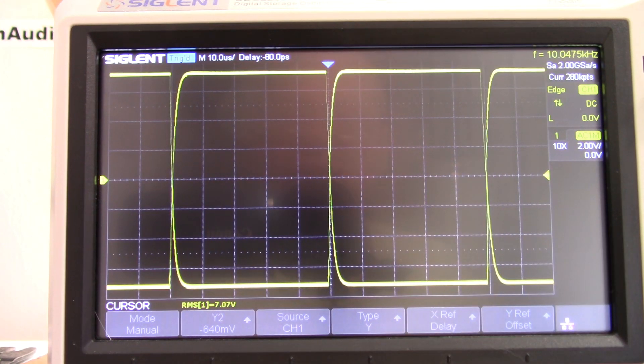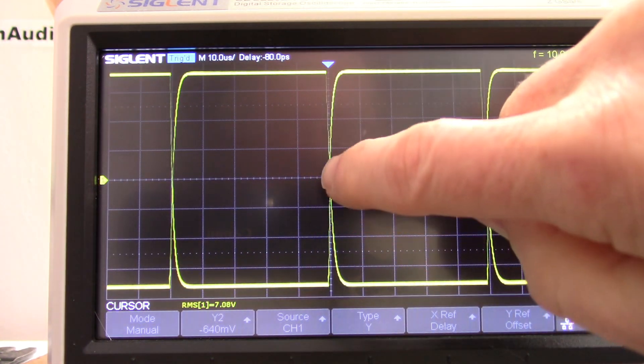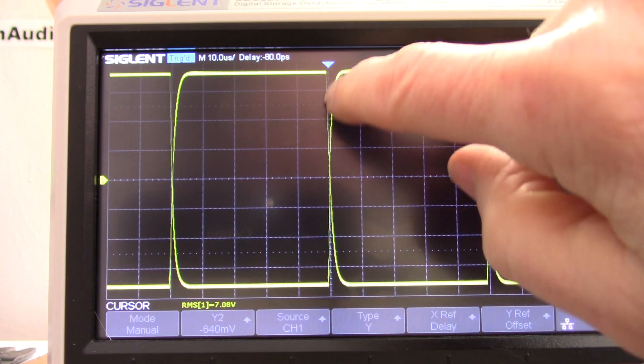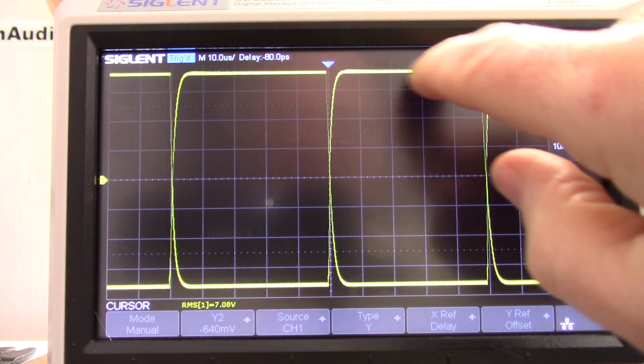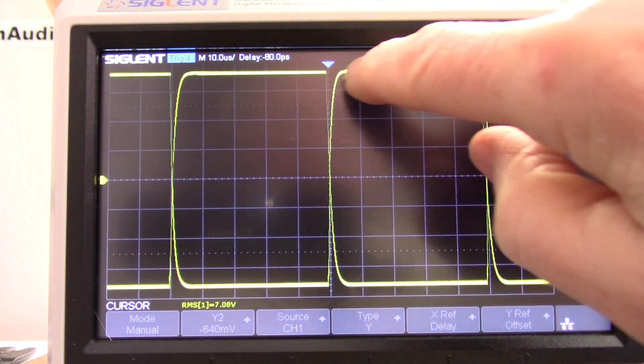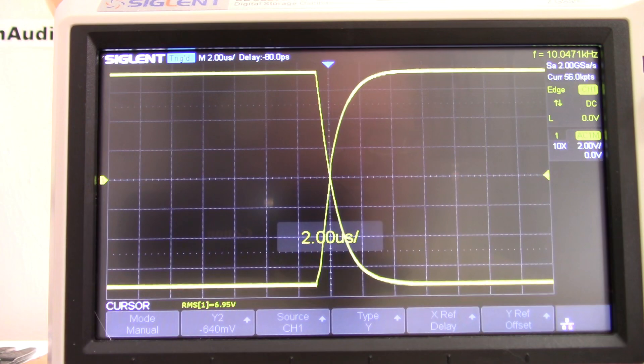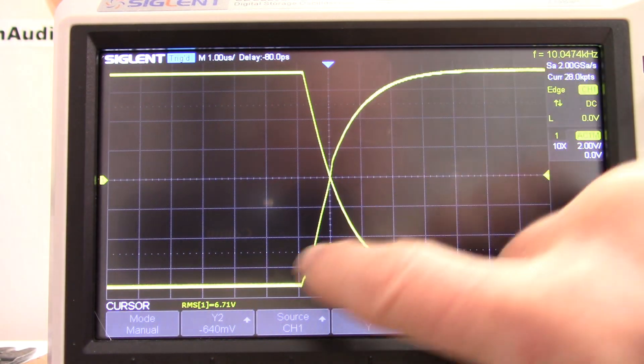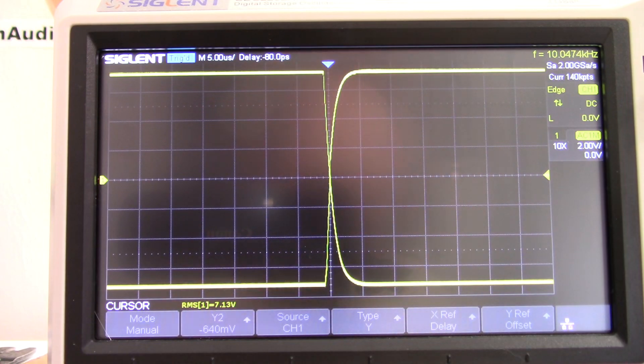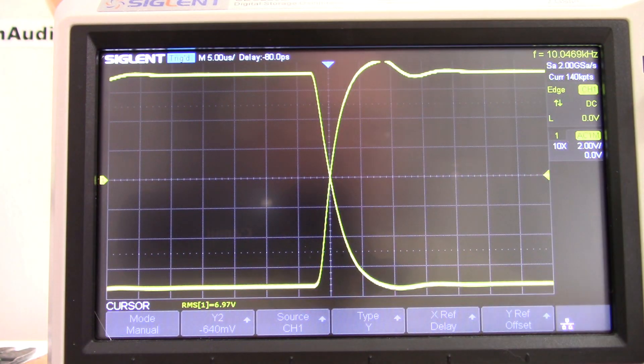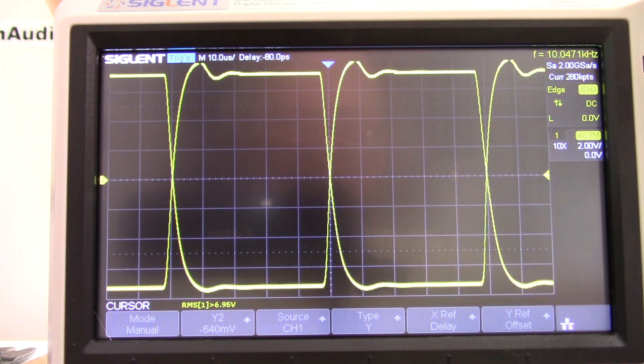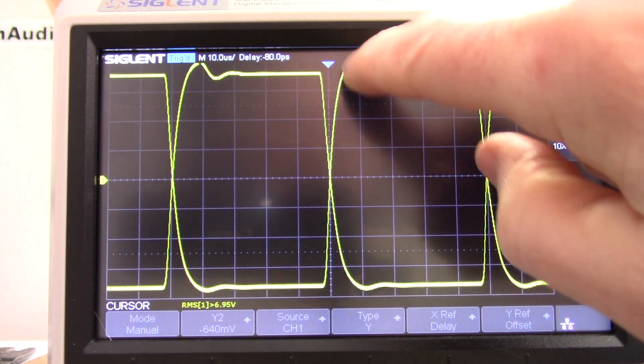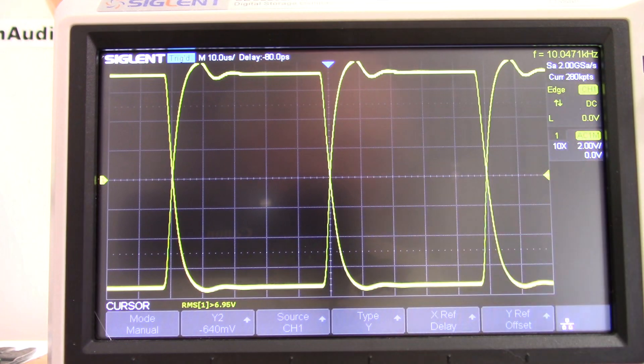Now we're looking at the TL072. There's no overshoot, but because it's so bandwidth limited, you can see the rounded edges here. That's one reason, because it's so slow to come up, it's not going to overshoot. If I crank this up to one microsecond per division, yeah, not a real fast op amp, is it? Let's put a load capacitance on the output. Okay, it's dealing with that okay. Not too bad. Because it's such a slower amplifier, you can see the slowness in the ring there. But it does stable out. You know, I can try a bunch of other capacitors and maybe find one where the amplifier is much less stable. But anyhow, let's remove the positive side bypass cap.